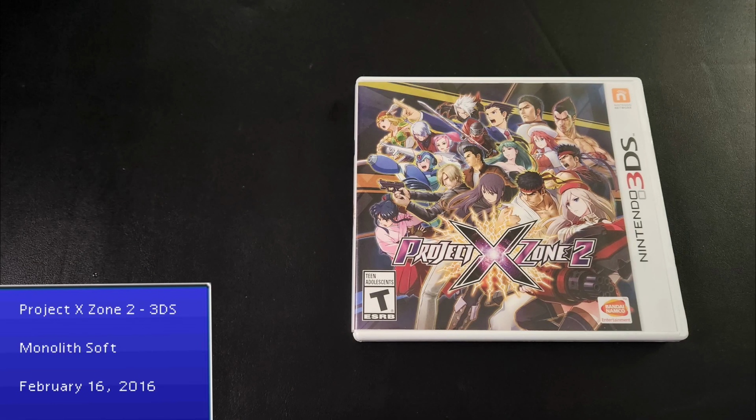It's Project Zone 2. Both this game and the first one are amazing crossover games. I'm not going to name all of them here, but some notable IPs in this game are Mega Man, Street Fighter, Darkstalkers, Phoenix Wright, Dot Hack, Cosmos from Xenosaga, Tekken, and the main guy from Yakuza, I believe. It's a whole bunch of characters from so many different franchises and companies. It's amazing how many characters are in here.